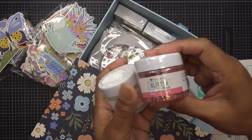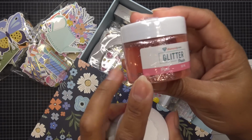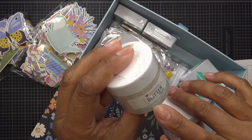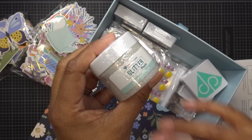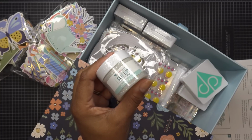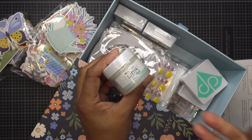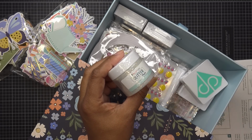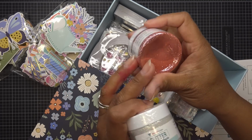Glitter pastes. So we have these two pastes. So you have pink. Really cute. I'm gonna give this a shake because I can see that it's settled. And then iridescent. I love iridescent because if you do some stenciling and then just go over one of your stencils with the iridescent, you're gonna see the color that you used through this one. And I think that looks really pretty. And again, if it separates like this, just give it a really good shake.